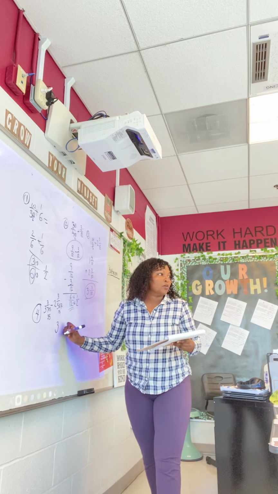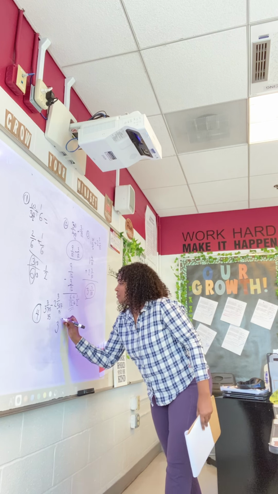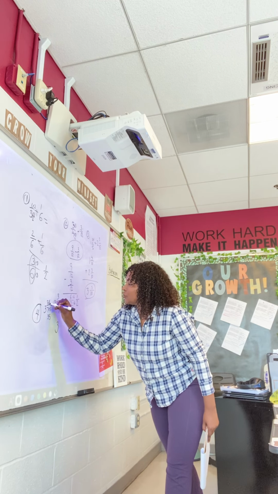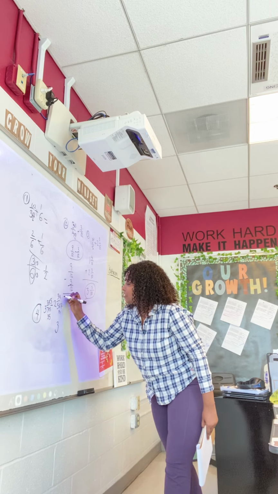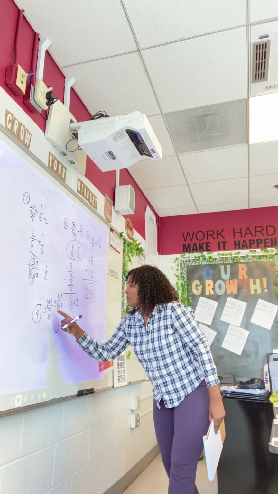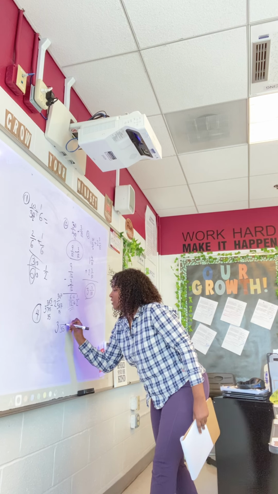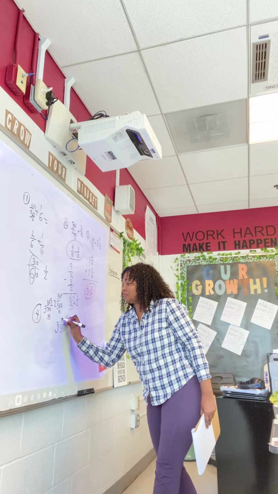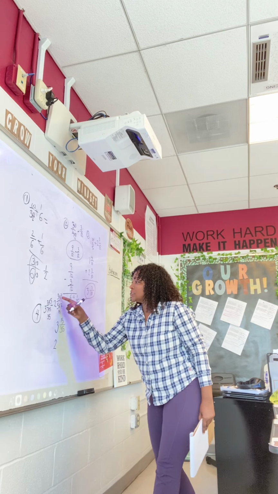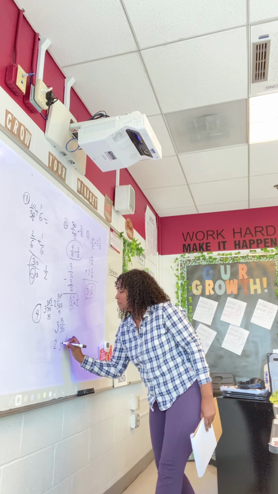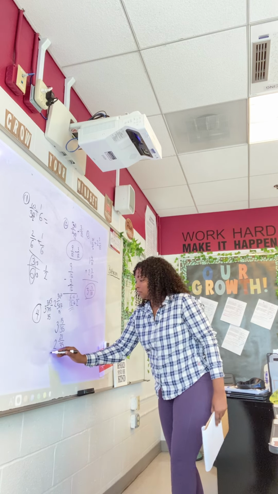Okay. All right, so let's go ahead and do this. I have to multiply. Anything I do to the bottom, it has to be done to the top as well. So I multiply this by 5 and this by 7, right? So 3 times 5 is what? What is 3 times 5? 15, right? So I just write the whole as it is. 3 times 7 is? What is 3 times 7? 21, right?